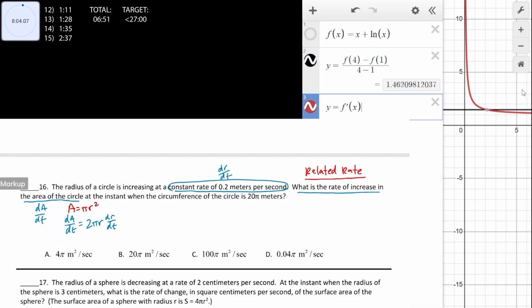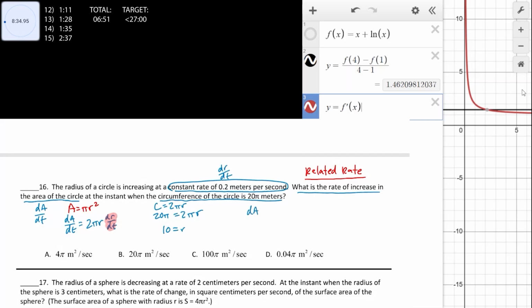So we can fill that in here, but what's not given explicitly is the radius. We're going to have to figure that out based on the fact that the circumference is 20 pi meters. Circumference is 2 pi r, and if the circumference is 20 pi, then we can set that equal to 2 pi r and use that to find r. If I divide both sides by 2, I get 10 pi equals pi r, and then dividing both sides by pi, I get that r is 10. So now I have all the variables I need.